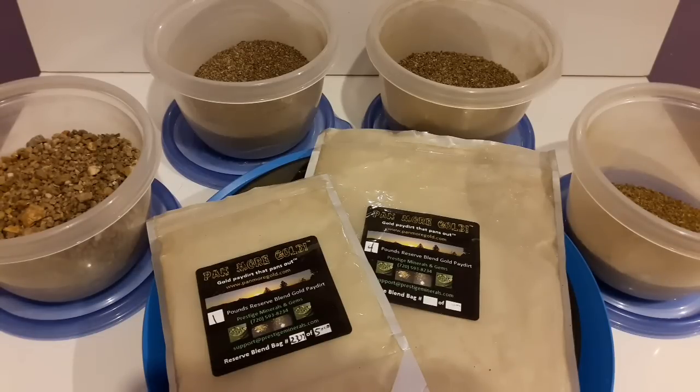That right there is another beautiful specimen. I had them before, I crushed them — it was a blast. They're hit and miss. Remember, gold ore — a lot of the gold is free milling gold, so it's very very small, you need a collectible process. When you get a one pound it's just a sample, so if you don't get anything in the sample it doesn't mean it's not there. One pound is not a lot of weight. Besides that, really fun stuff — go check out kimberlites.com or prestige minerals.com or pammoregold.com.